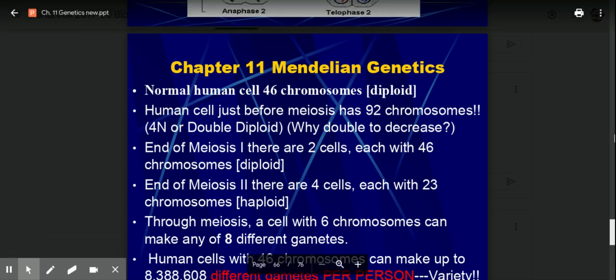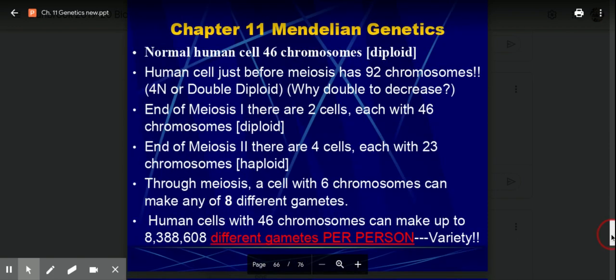Okay, so to wrap up this business of meiosis and genetics, I'm going to finish this PowerPoint. Instead of having to do a part 3, we'll wrap this up right now. So keep in mind, again, when we make sex cells, we go from a diploid body cell to 4 haploid sex cells, or gametes. So for the human example, again, normal human cells, all cells in our body have 46 chromosomes. That's like saying 46 chapters.